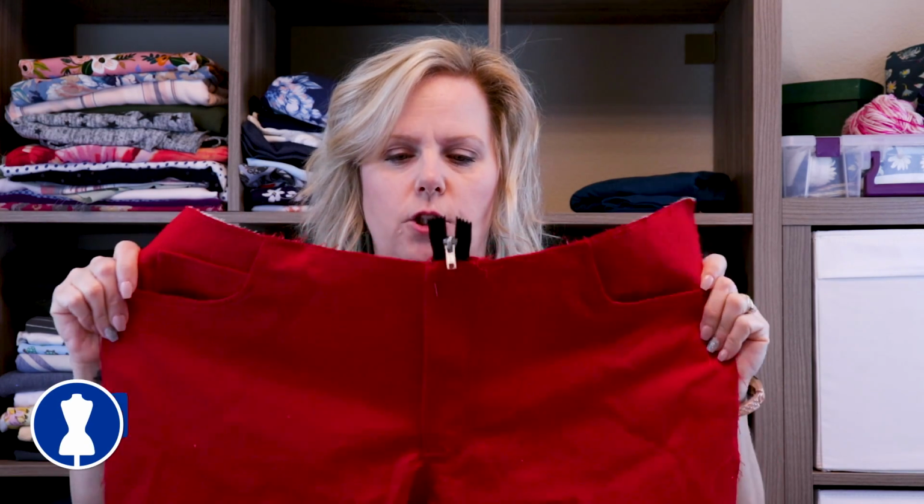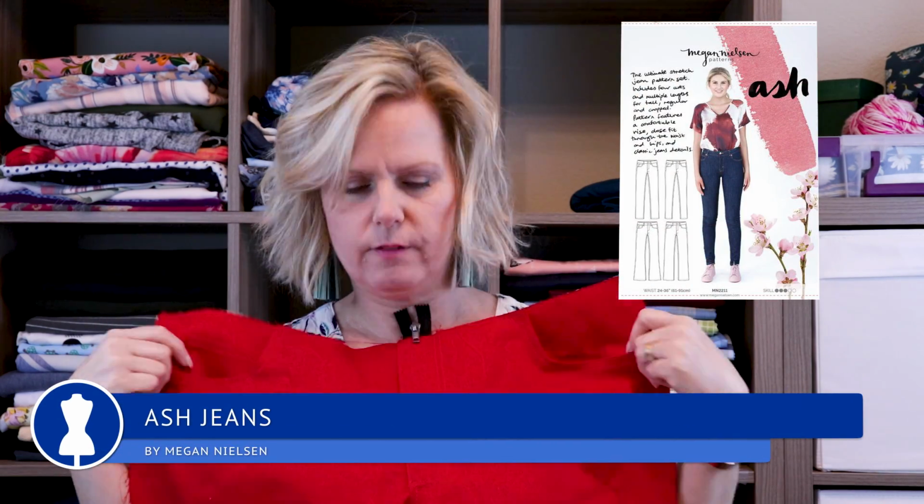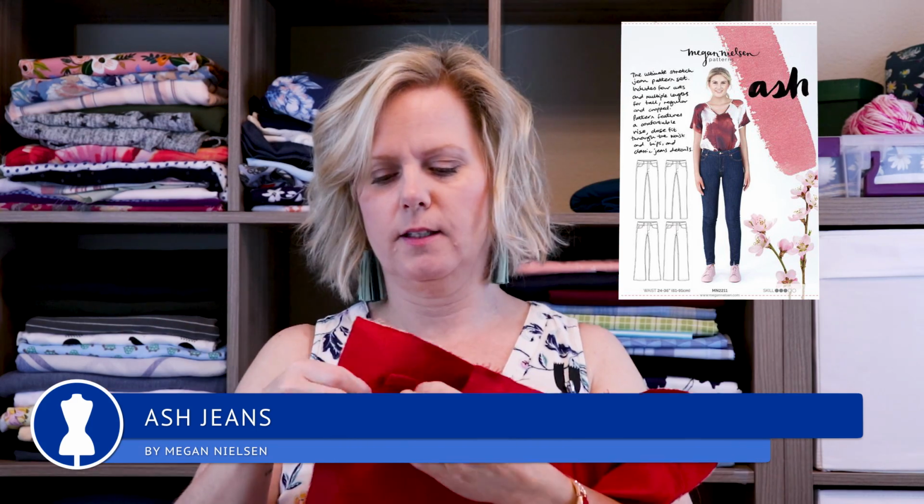Okay, so the next one is I am working on my inspo outfit from Pinterest, and I don't want to show you the inspiration yet, but I'll show you what I'm working on. So these are another pair of Ash jeans, just the front, that I've gotten done so far. And I have secret kid pockets.